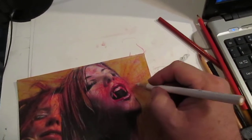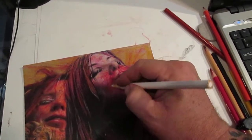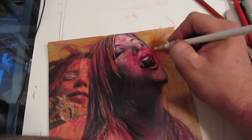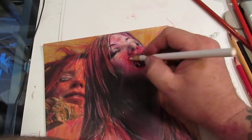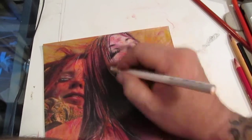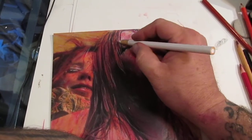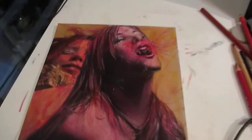Now you want to add just a little bit of China white into it — not much — so that it comes across the blood right here. It gives it that look; it just pops everything out. It shows the direction of the blood splattering out so that the person looking at the picture will get it — they'll see that it's coming down. You put little drops like this and just little pieces. I might pop a little bit in there to kind of tone her out, maybe a little bit here, and then I'll just get in there with the eyelashes and pop them out.